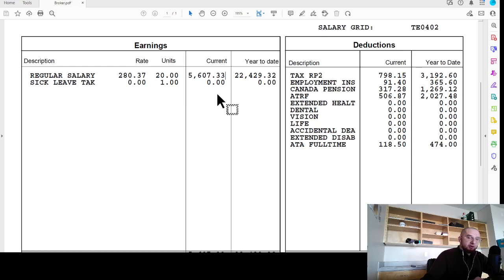Now, when I started working, when I was younger, like 18, 19, 20, I'd look at this number and I'd get so excited, like, oh my God, I got a $5,600 paycheck. Sweet. What am I going to spend that on? Now, obviously, I didn't start by making $5,600 a month. Maybe it was like $1,300, $2,000 a month. But I would look at this number and get super excited. As an adult, I slowly started realizing you've got to pay attention to the deductions as well. Because this is where it hurts.